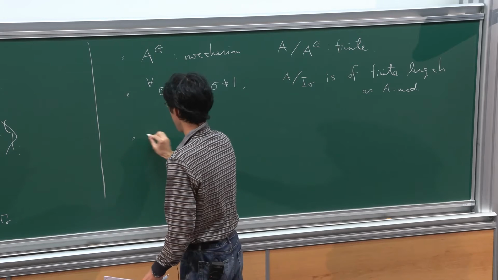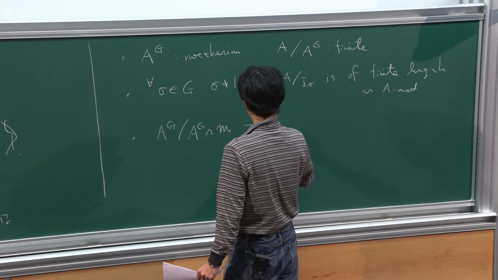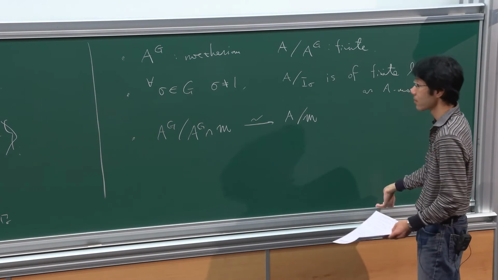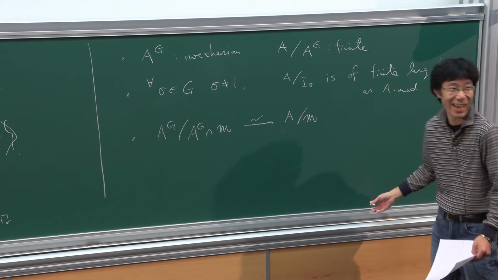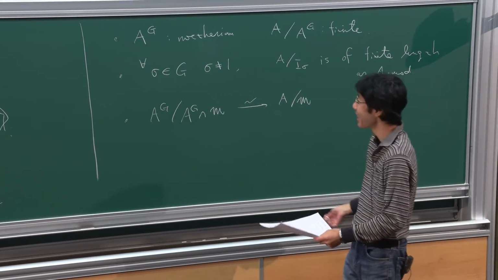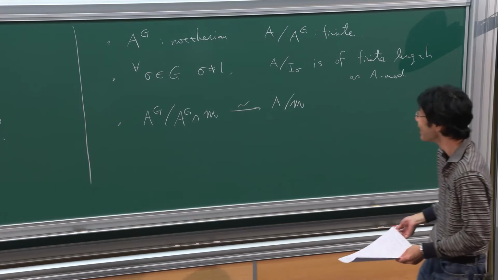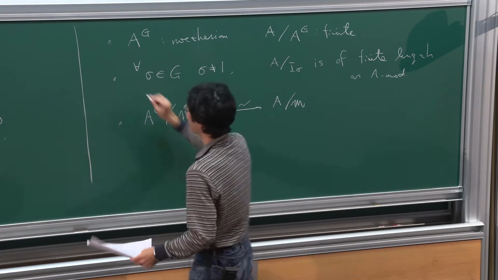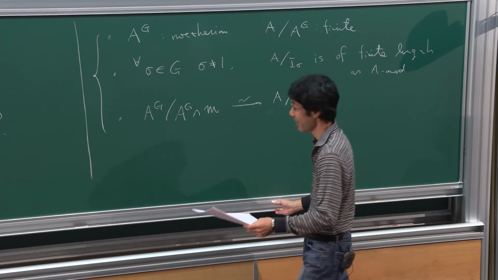And finally, I have a natural map like this, and this is an isomorphism. So actually, the condition that A^G is Noetherian and A over A^G is finite might be redundant, by Nagata: using Noetherianity and trace maps you get finiteness as in the usual proof. Yes, it could be redundant, sorry. I just copied from a paper of Serre, I guess.